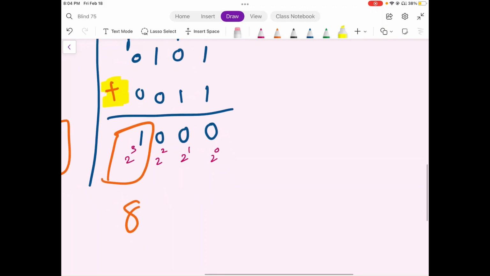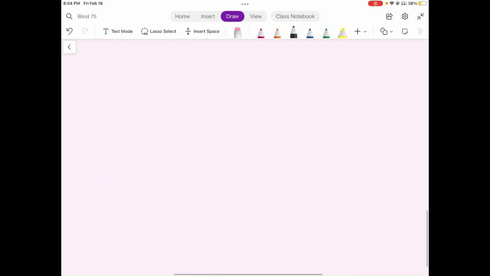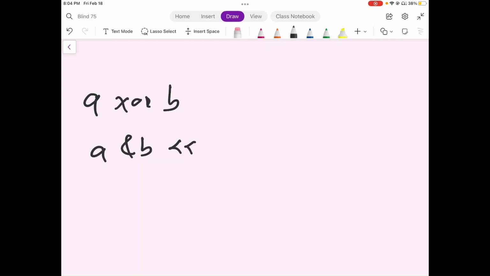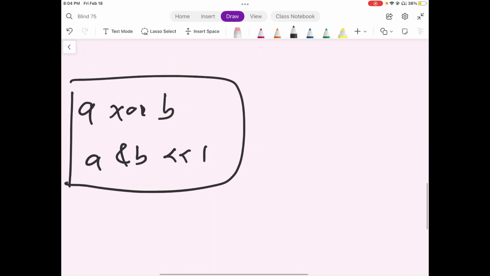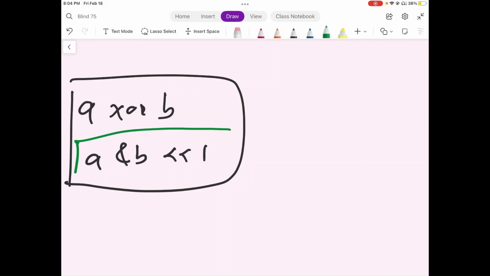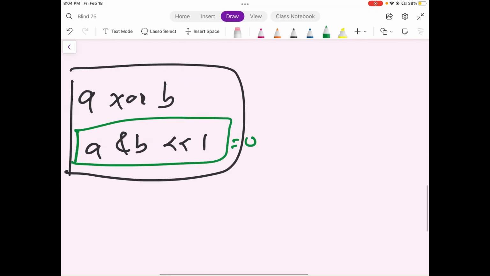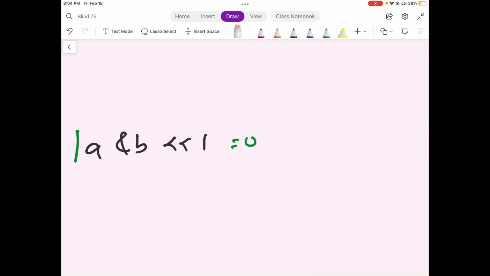add these two values. So the longer route we can take is we can try to do A XOR B first, and then we would do A AND B, and we would move the values one point left. This is simply what we are going to do for the given elements until the point where we find that the values of A and B are 0. So this is the broader idea of our algorithm, and let's see what I mean by that.